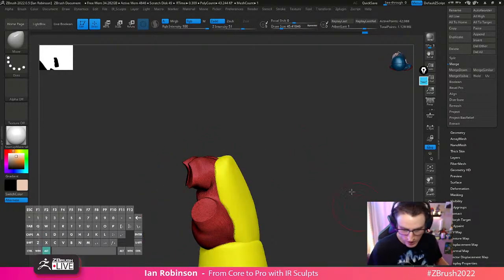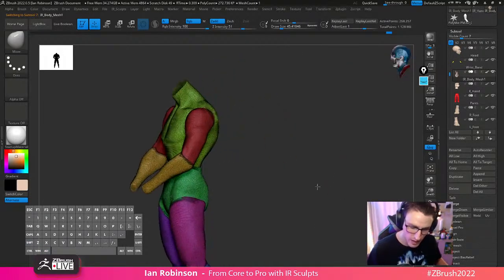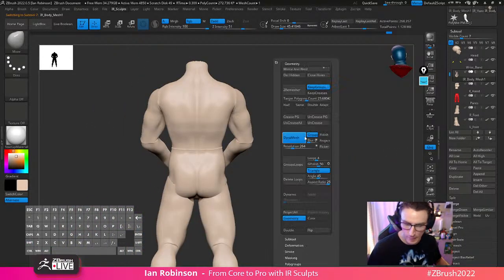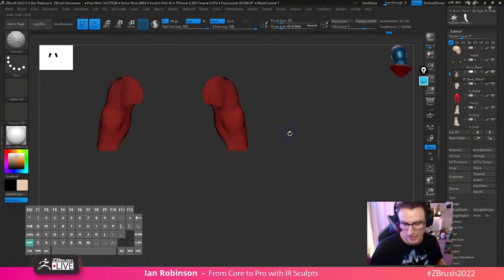So what I am doing, actually, I'll explain it on the body, and then I'll continue to showcase it on the hands. I'm using Dynamesh that has everything broken up into its own groove. When you use Dynamesh with groups turned on, it keeps those groups completely separate.